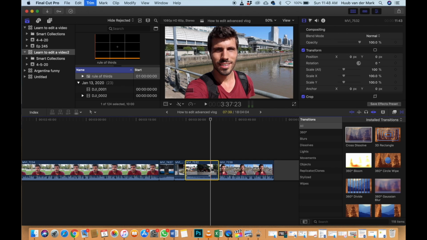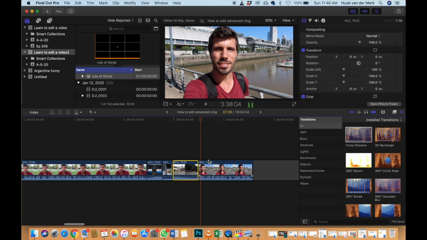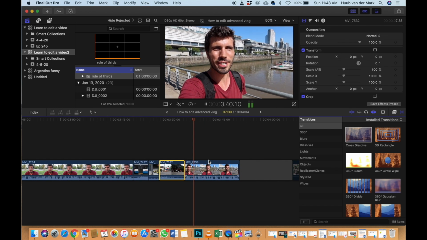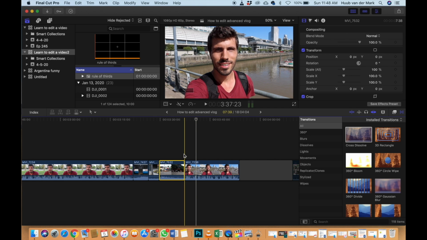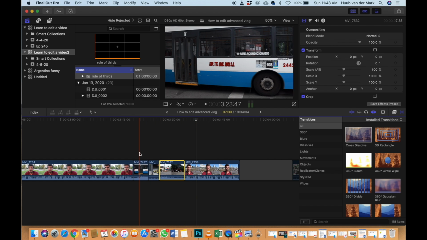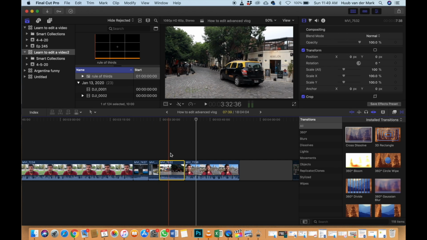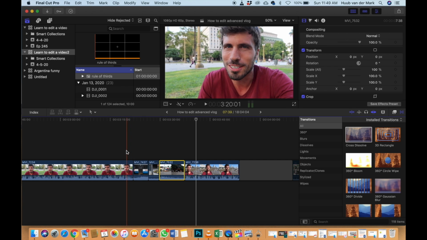Okay. I like Buenos Aires so much because of this beautiful street art. So bus, and then we have those steps, and then we have this. Does this work? You'll definitely spend $2 for breakfast.